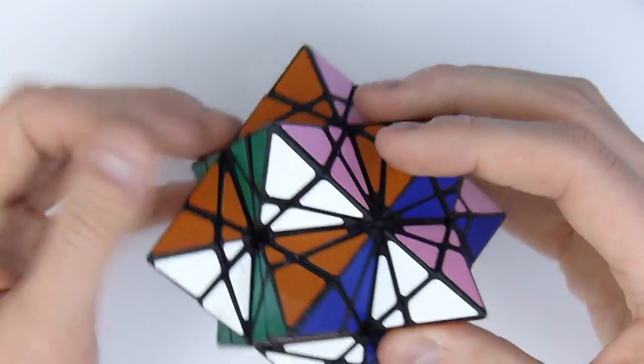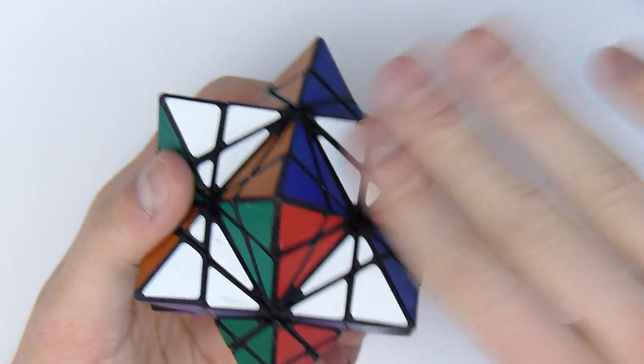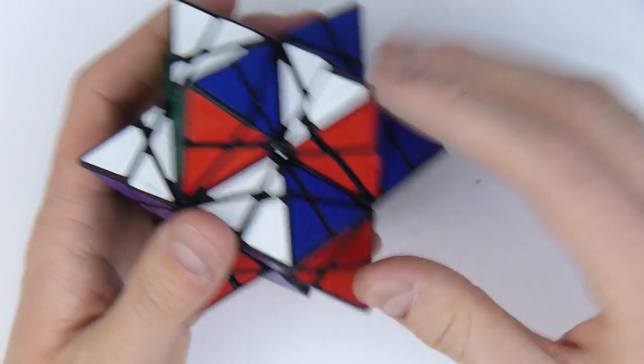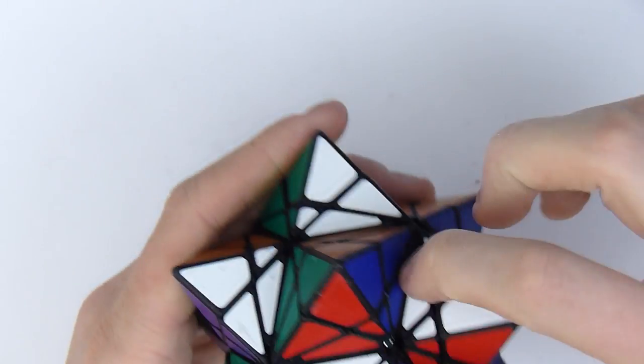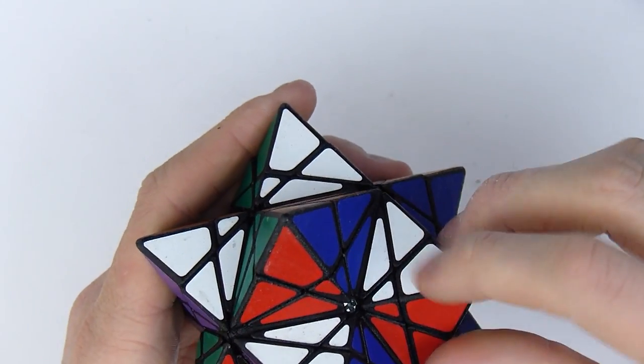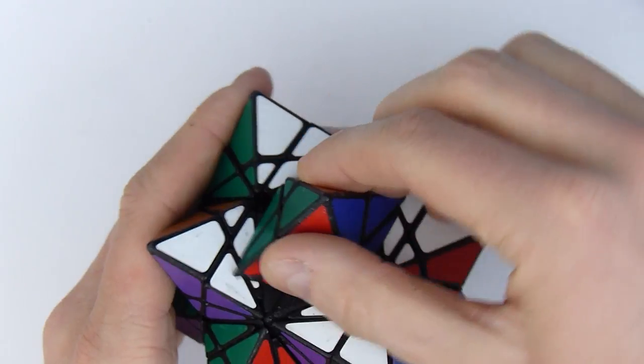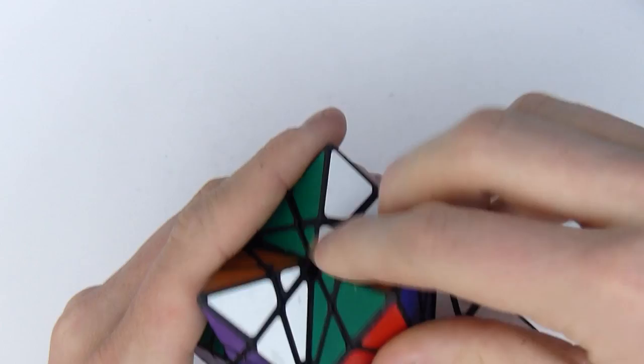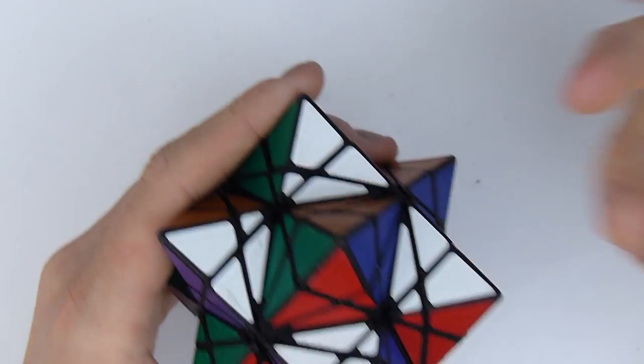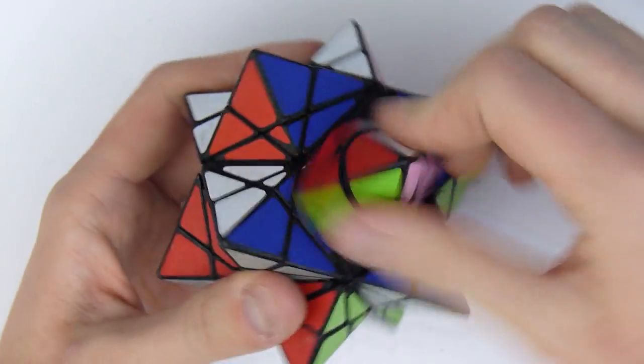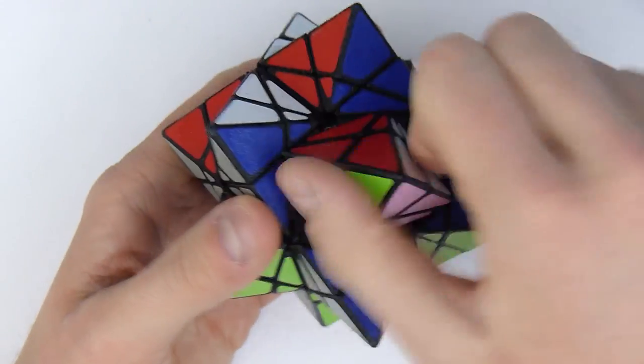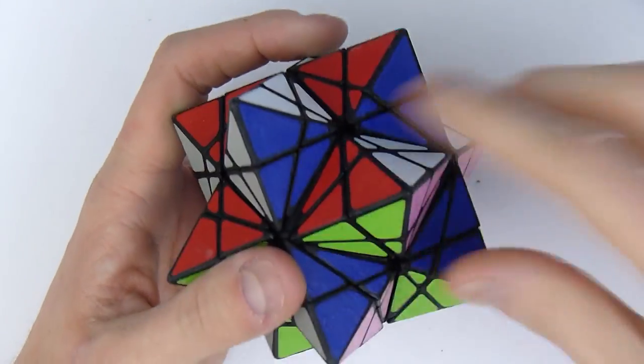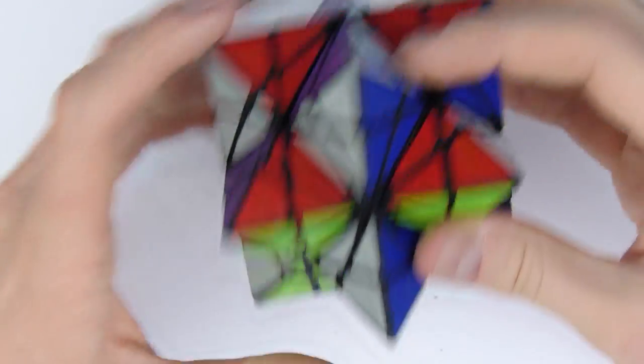Something I did on this one that I don't usually do is I put a super glue coating over all the stickers. Now that's because I made a mistake in the design that has already been fixed. I didn't put recesses in the parts for the stickers. So when I turned this, the stickers tended to peel off or be damaged. And so I just put a super glue coating and now I can do whatever I want without the stickers being damaged at all. And that's really cool. So this is the solution that I found to solve the problem of the mistake I made in the design. So I guess it all ends well because this is a really cool design.